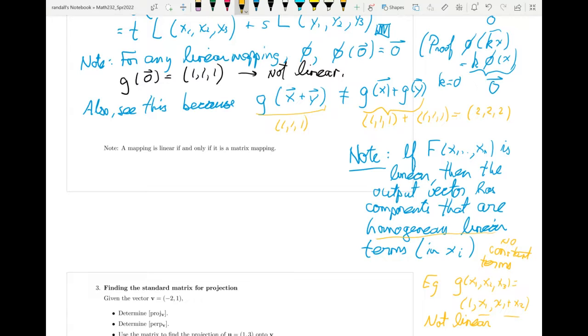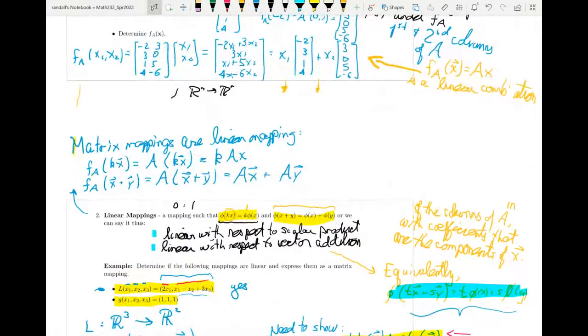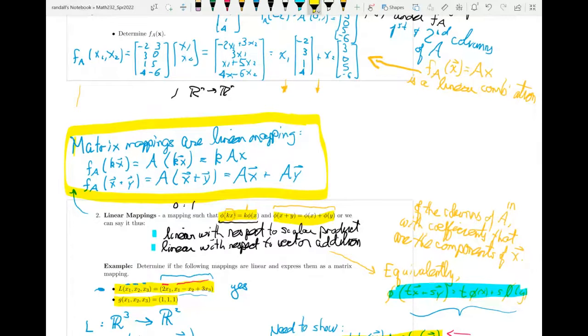So what we've seen up above is many examples of linear mappings. Okay, because we showed that up here, we showed that matrix mappings are linear mappings. Okay, so this is what I'm referring to. So although linear mappings are very rare in a sense, because the formulas have to be a very special form, these types that are given by matrices via matrix multiplication, they are linear mappings. Okay, so there's a whole bunch of linear mappings at our disposal right here. You pick an A, and then you have an associated linear mapping.